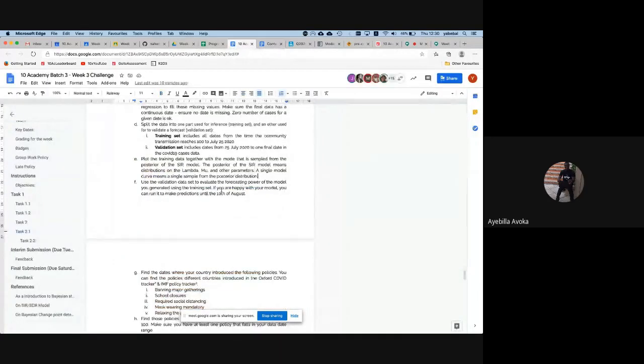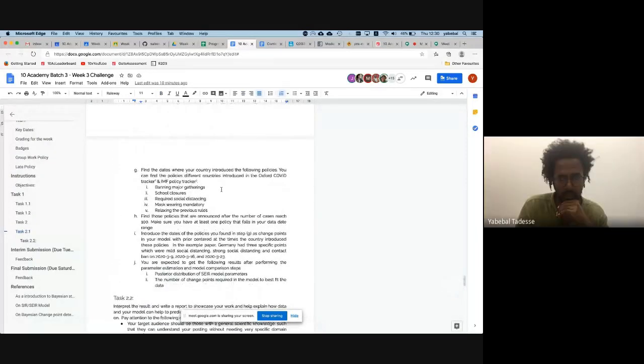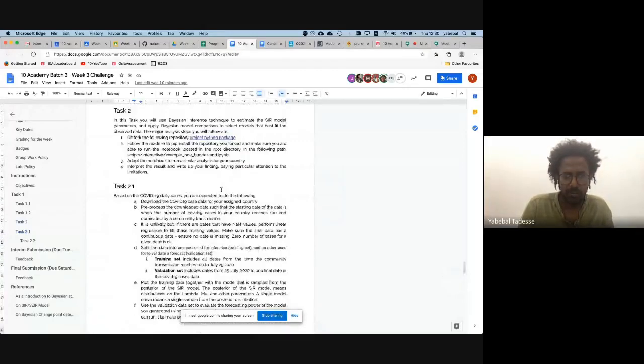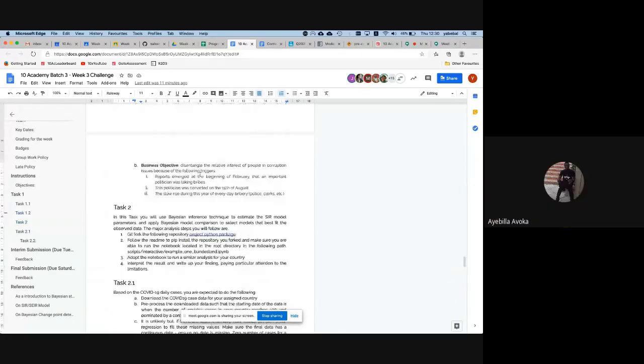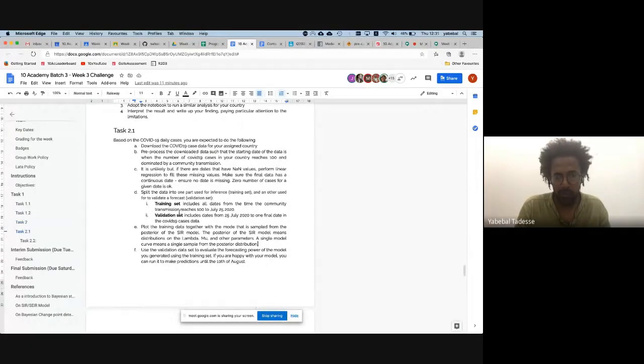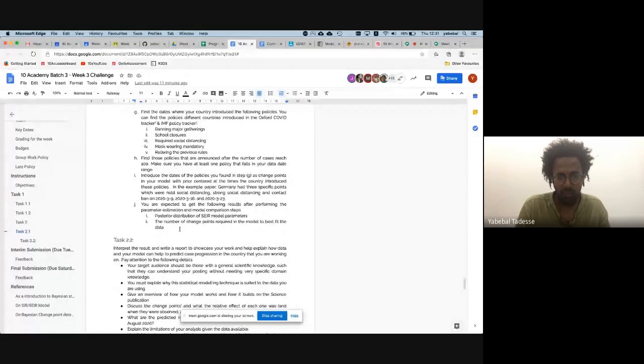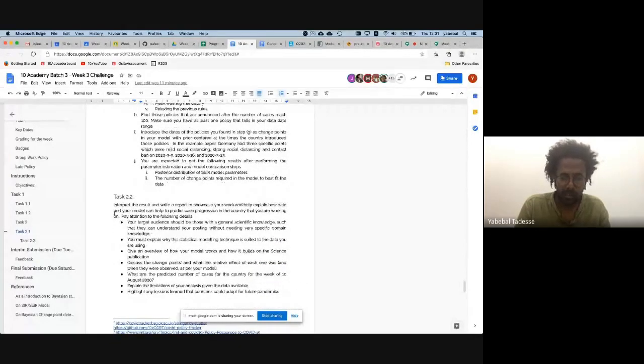I haven't changed anything. I'm using it to. So now, which one do you mean? Like, so you have task 2. Yes, task 2. I mean, task 1 didn't require you to produce any model. Task 1 was all about writing, right? Yes, I understand. From task 2, you're going to produce one model, and all this is to let you construct one model. Once you construct that model, you will answer task 2.2, which is basically interpreting the result. So task 2.2 is more about interpreting the result.